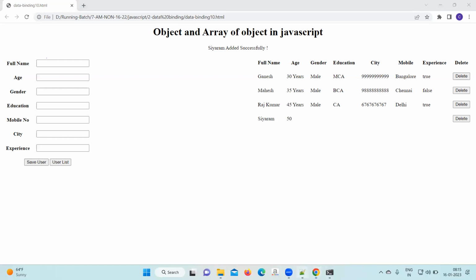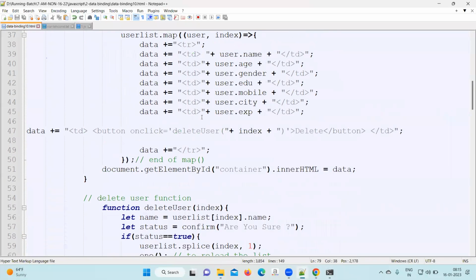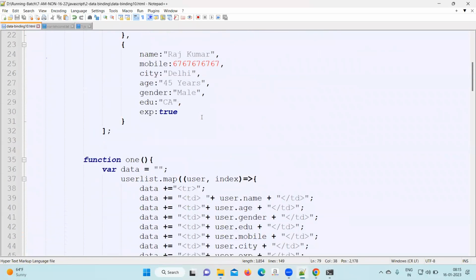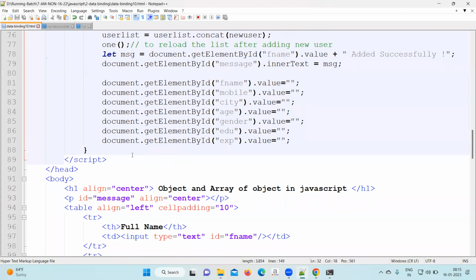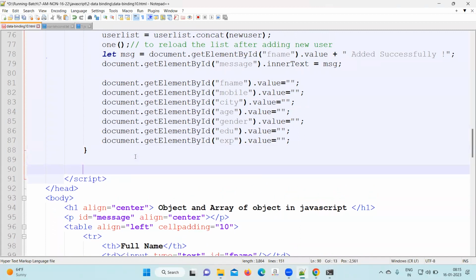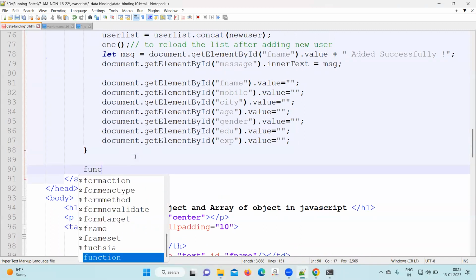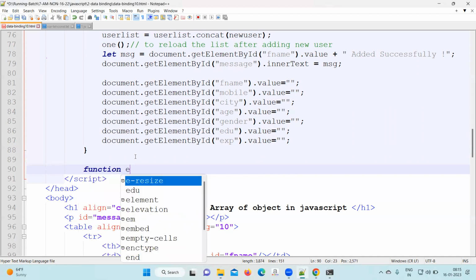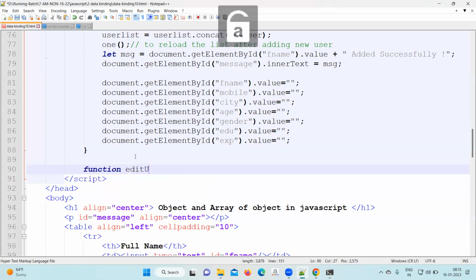Okay, so come to the same code. Create a function first, called edit user.